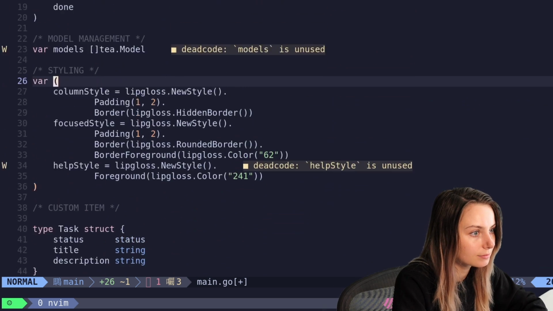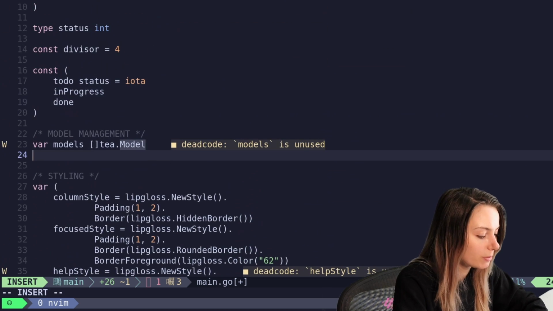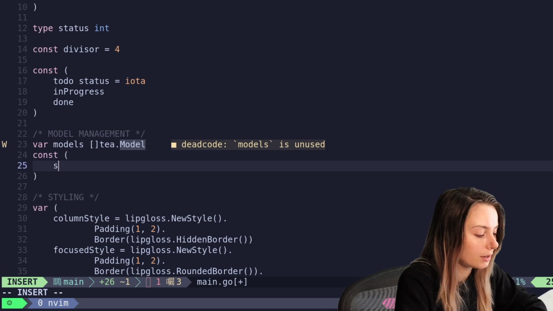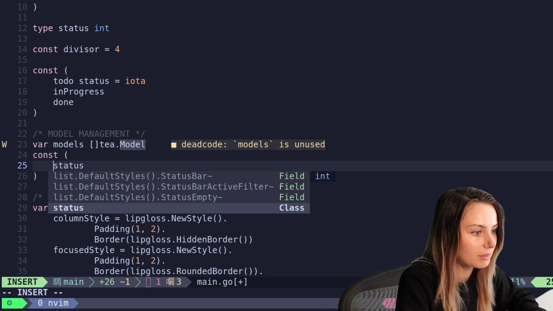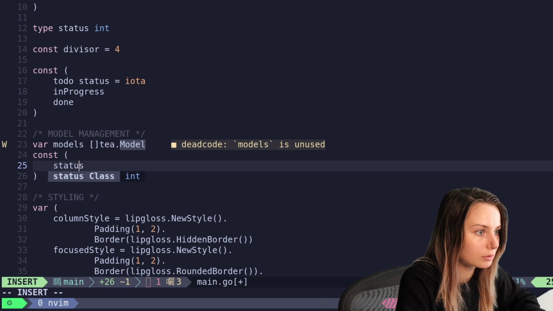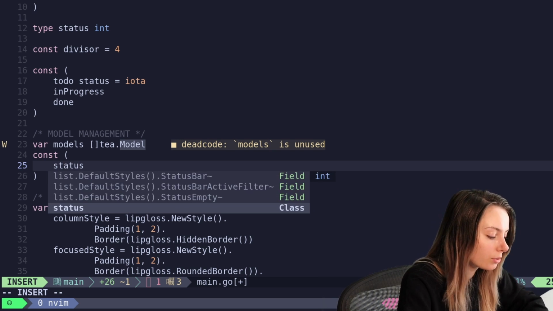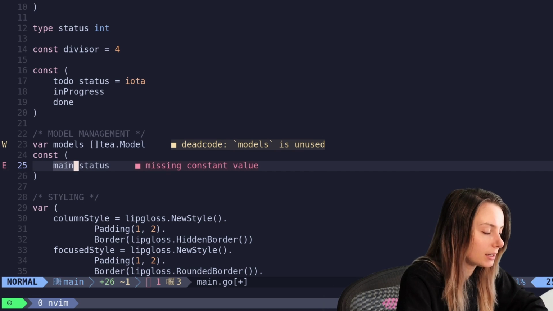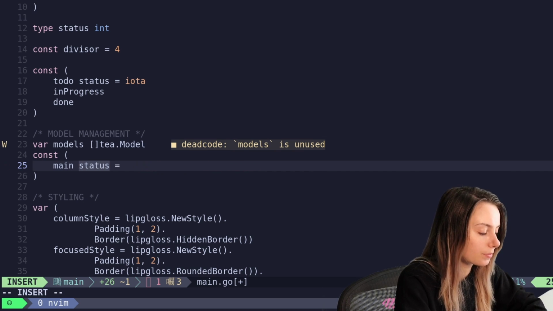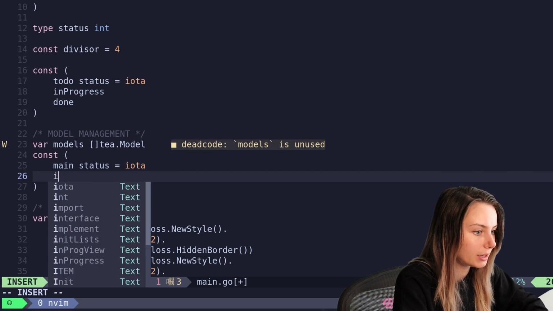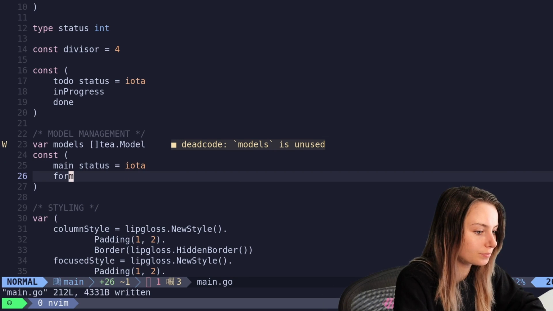Let's do that. Model management, and we'll just do a const, and we can use status. It's probably fine. And let's do, actually, let's do main and make that an iota. And we'll do input, we'll do the form.